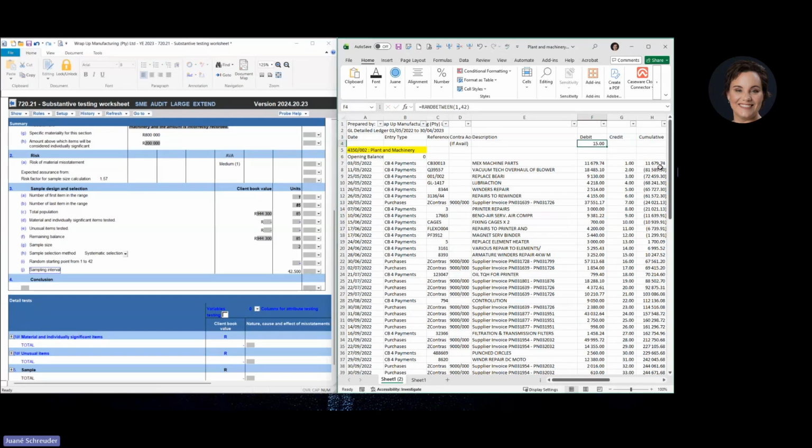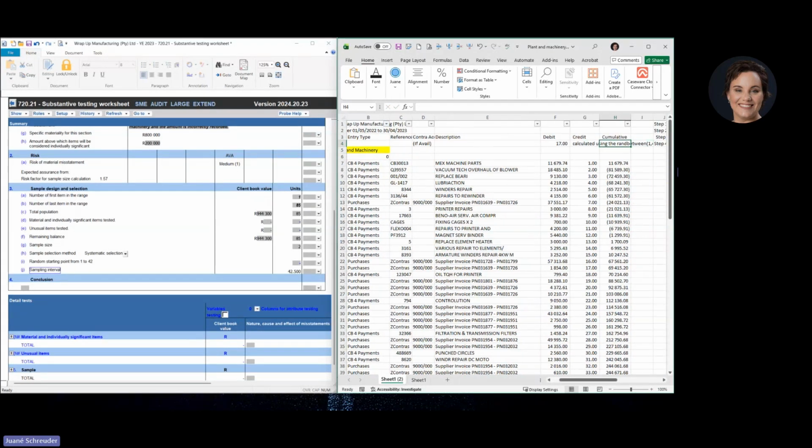Now, very important, I can't just run off and put in number 15, because if I want to use this in my working paper, every single time I go into the formula and type it, it's going to change. So I need to make this formula almost a dead formula. So next to it I would say: calculated or selected using the RANDBETWEEN 1, 42 formula. Okay, so I can do it like that to indicate how I calculated the item.